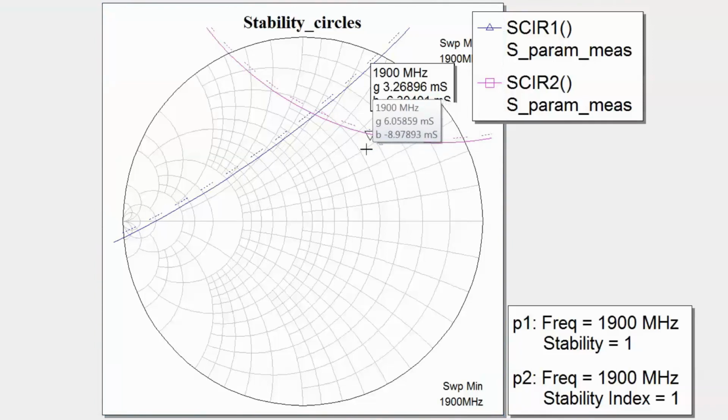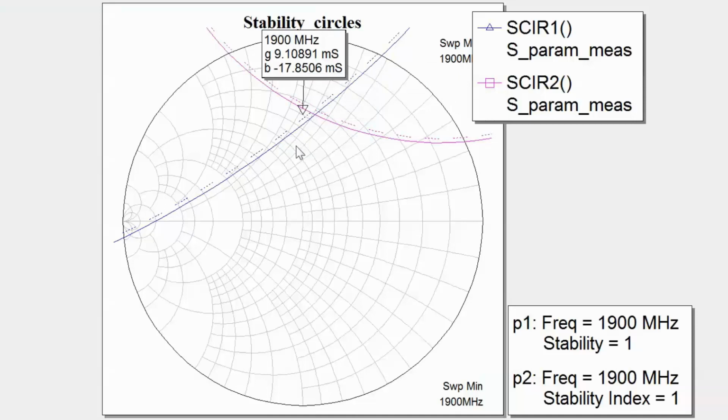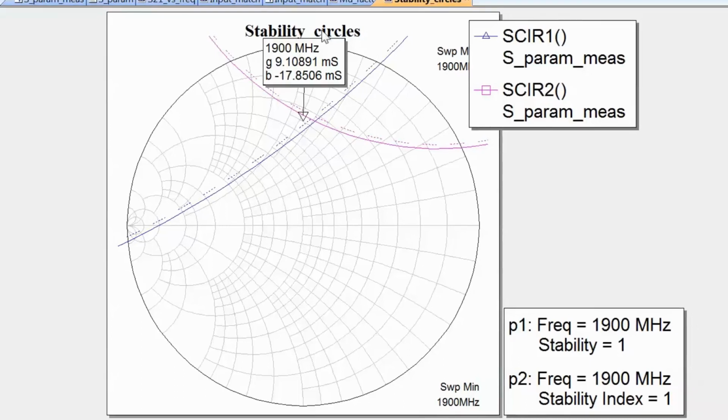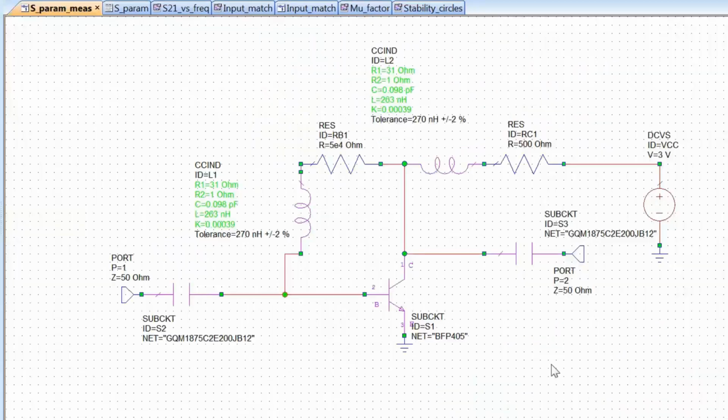And again we can use the marker to our advantage. We can just move the marker up and down until we find the kind of maximum conductance that we can possibly find. And you can see that the maximum conductance is around 9.1 millisiemens. So effectively you are looking to add a resistor in parallel which has a conductance of 9.1 millisiemens. If we convert that into ohms, we can work out easily that this is a shunt resistor of 110 ohms. So I can go back to my schematic, and add a resistor in shunt with the output with a value of 110 ohms.